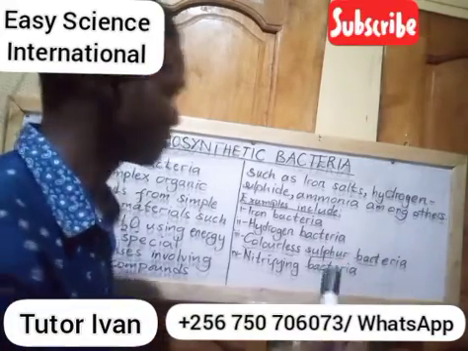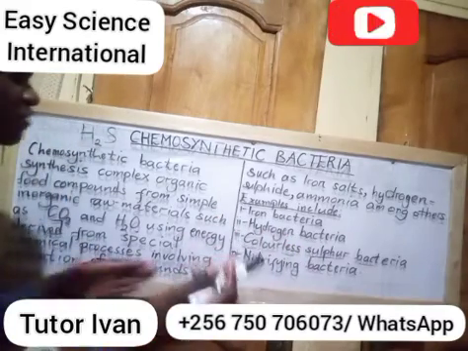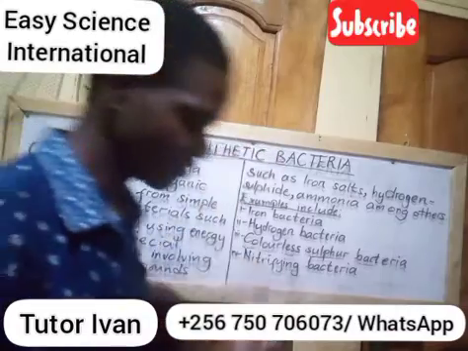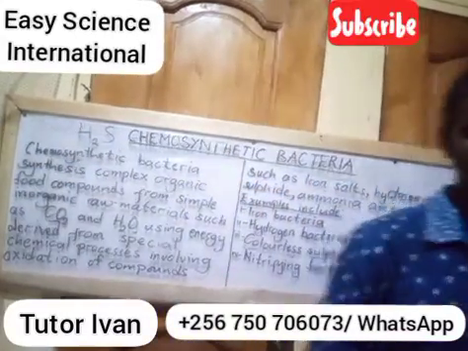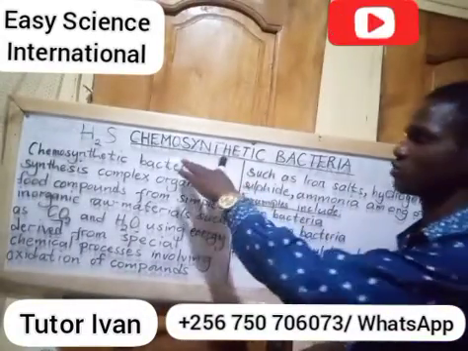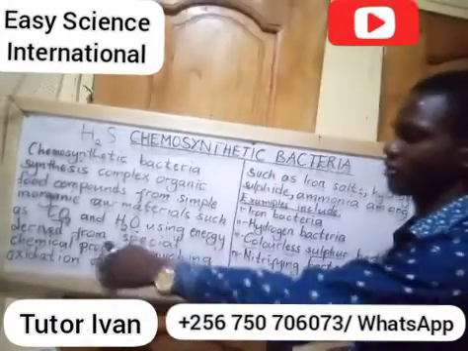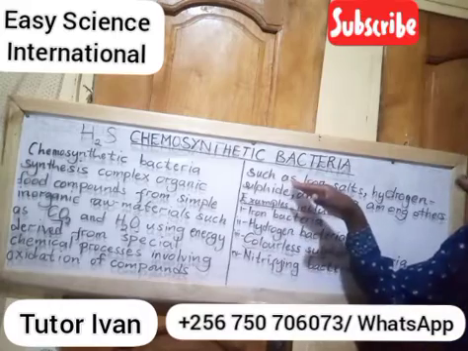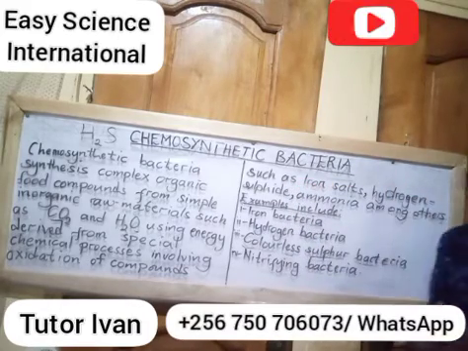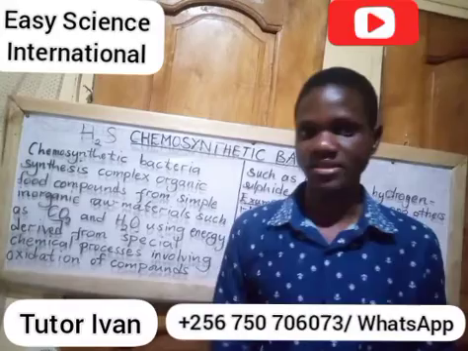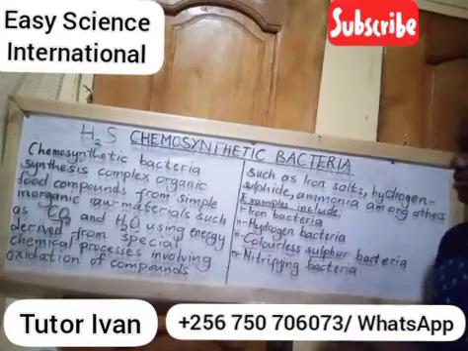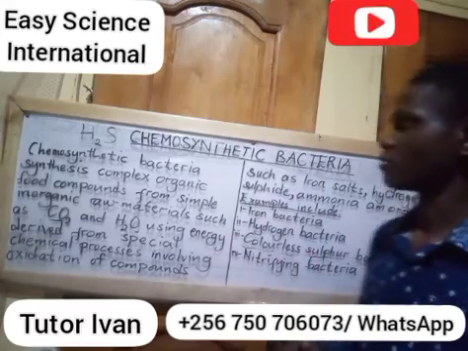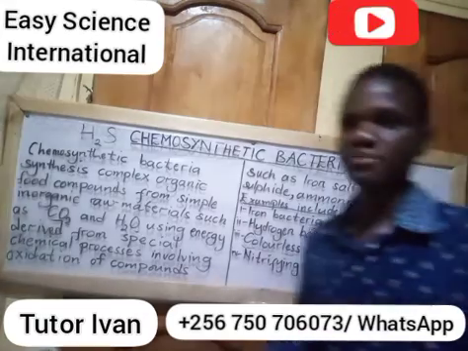So we also see that the other difference is basically the source of energy. The source of energy for photosynthetic bacteria is light, whereas for these ones, the source of energy is the oxidation, or the special chemical processes, basically involving oxidation of compounds like iron salts, hydrogen sulfide, ammonia, among others. Then you can give the examples basically of these chemosynthetic bacteria. Yes, so that is all.